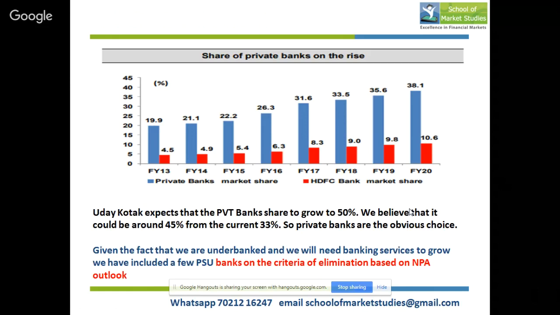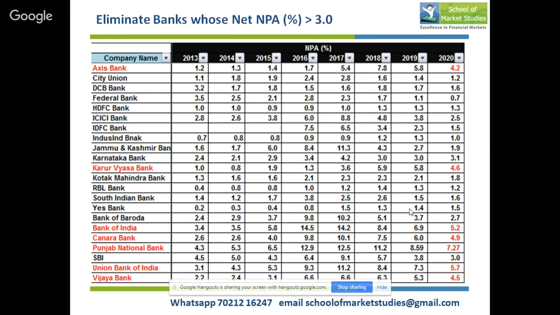So what we are doing is we are not restricting ourselves only to private sector banks, we are also including some public sector banks. And along with the private sector and the public sector banks, we are now going to shortlist banks based on how the NPAs have performed. So bad loans are the dogma for banks. And if you have got very bad numbers, we don't want to have them, right? So clearly, this is a chart of the net NPA levels of banks.